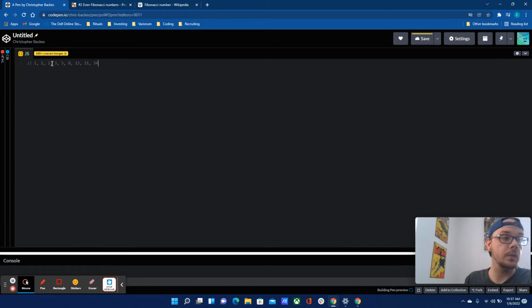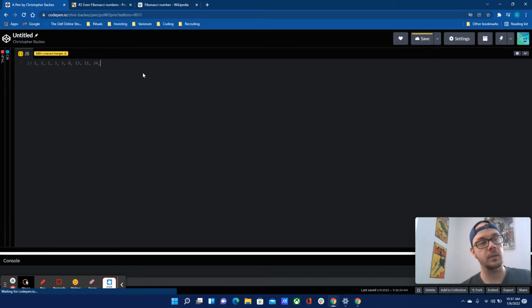You will notice every third number when you do it like this is even. So we could use that sort of information. We are not going to, but that is a way to possibly solve this, because it must be the case that every third number when you start out with 1 and 1 is going to be even.